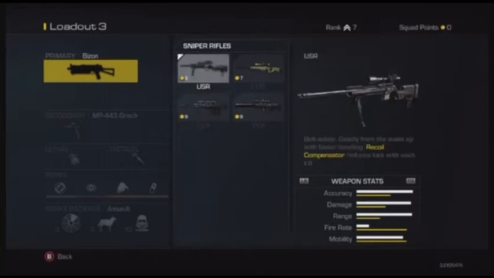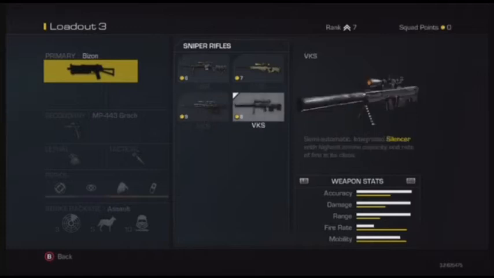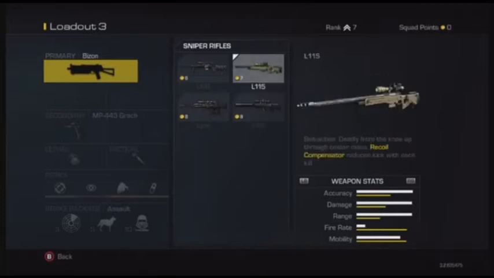I believe it is bolt action. Yeah, it says right there, bolt action. Semi-automatic, the Lynx, kind of looks like the AS-50 from Modern Warfare the 3rd. VKAS is a completely new sniper that has an integrated silencer, which means that if it's integrated, it will work better with the gun, as opposed to putting it on a gun that's not really supposed to have a suppressor. And then the L115, this has been carried from Black Ops the 1st to Modern Warfare the 3rd, and now to Call of Duty Ghosts.